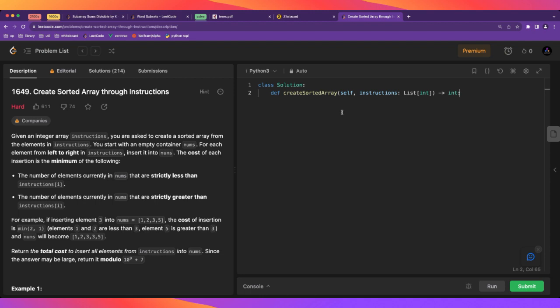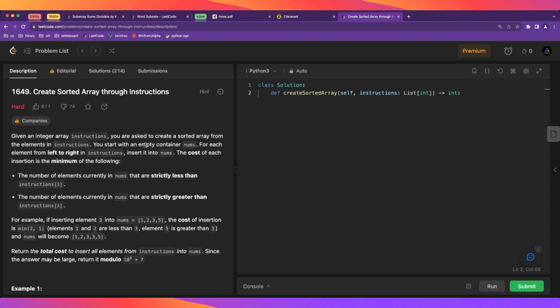I'm gonna be solving this hard problem, create sorted array through instructions, 1649. Given an array instructions, you're asked to create a sorted array from the elements in instructions.